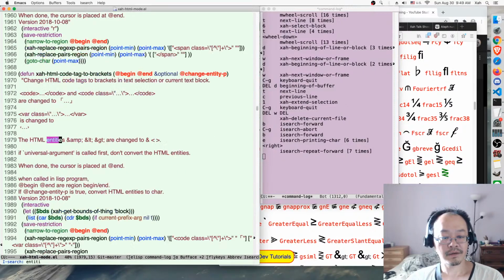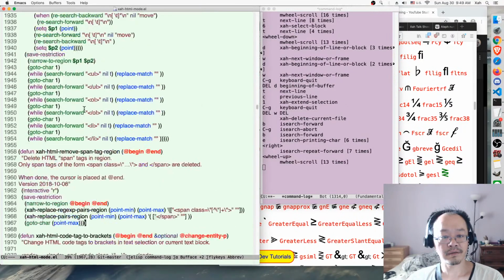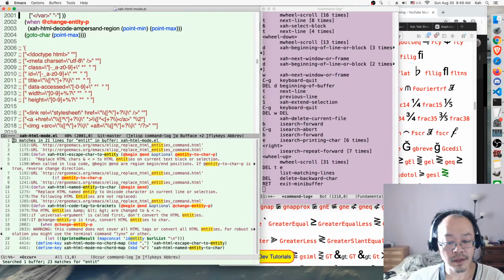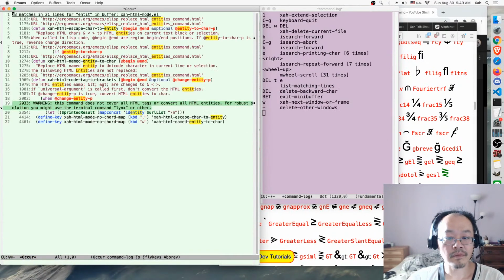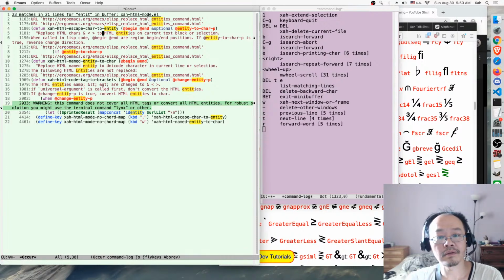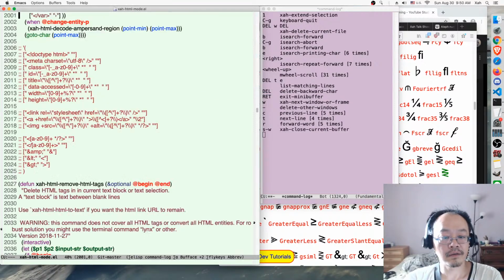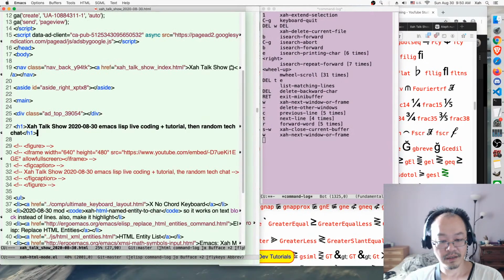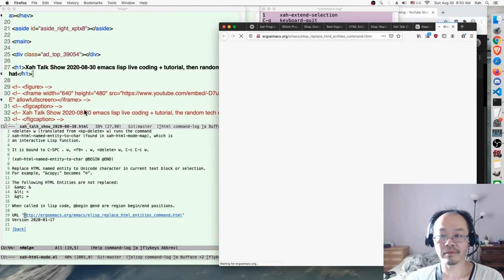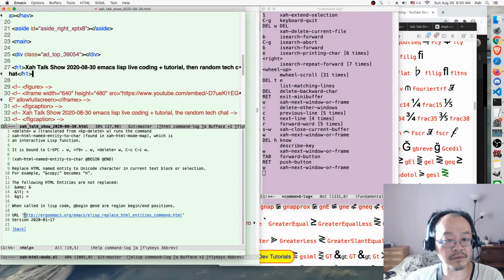Let's find the code. The easiest way is actually describe key, then press the key, then jump to it.